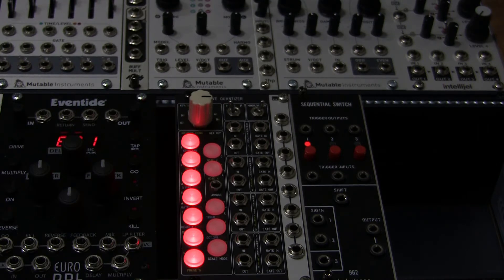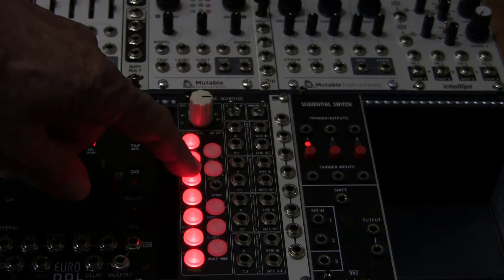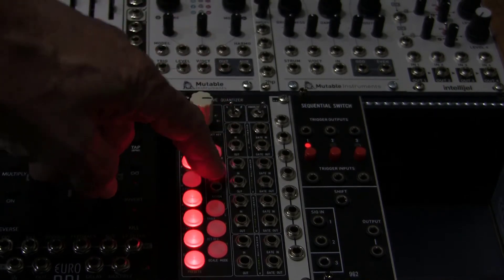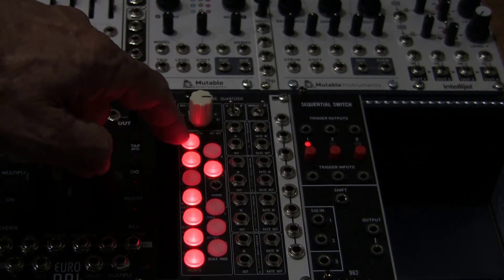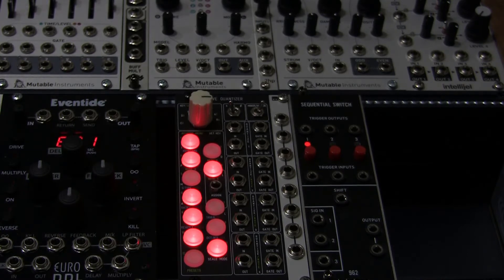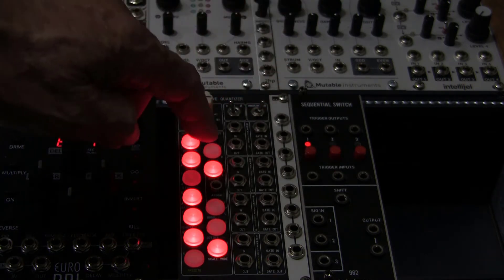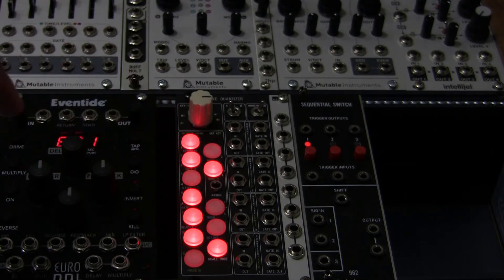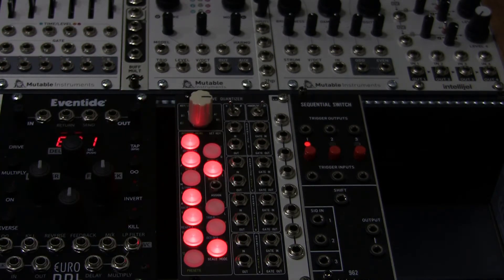For a musician who already knows their keys, you don't even need to use the switches. You can simply touch the buttons to turn individual notes on and off. For example, turning on E flat and B flat gives you a B flat scale. If you know this, you can just highlight the notes in red and that will be your active scale.